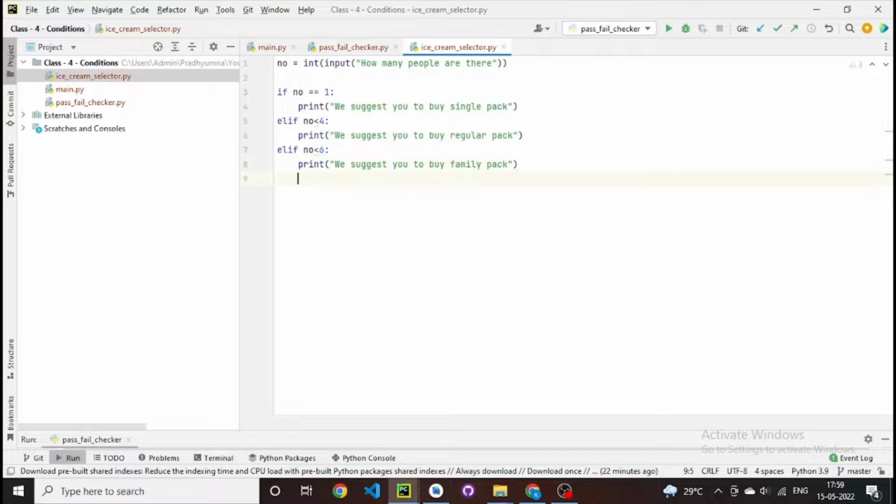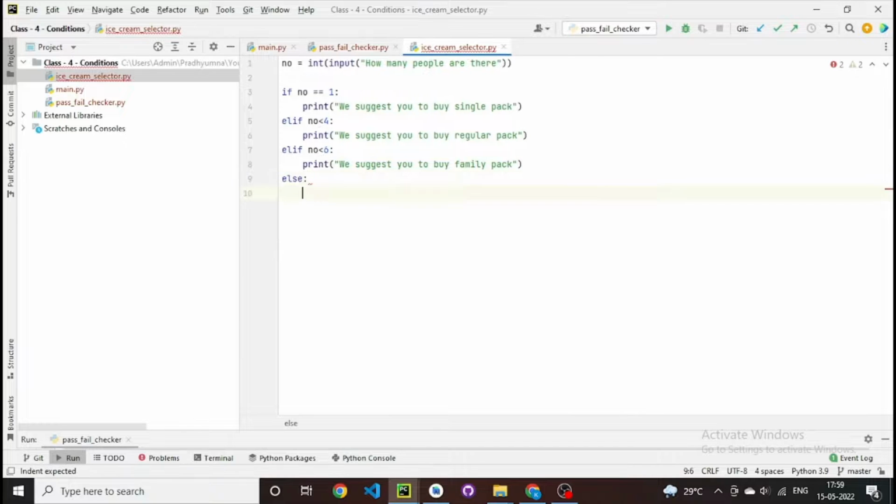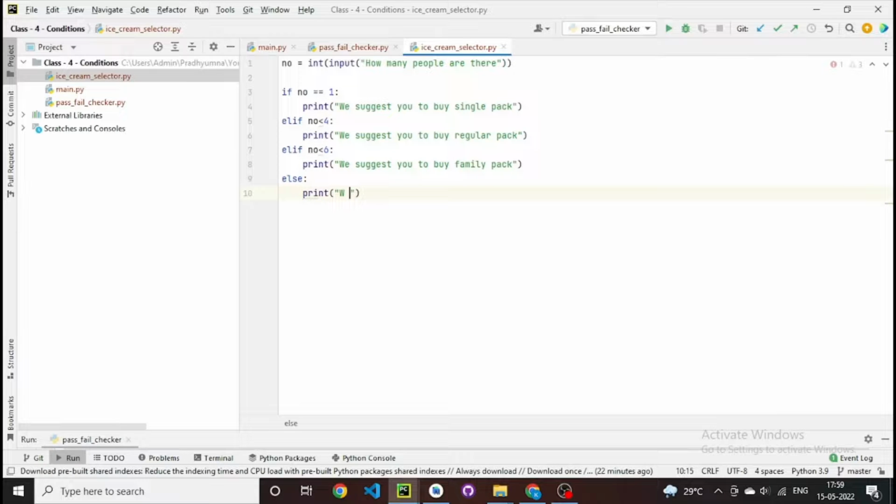But if it's not equal to any of these values, we just say we suggest you to buy large pack.